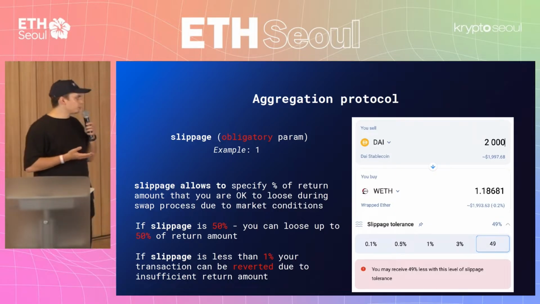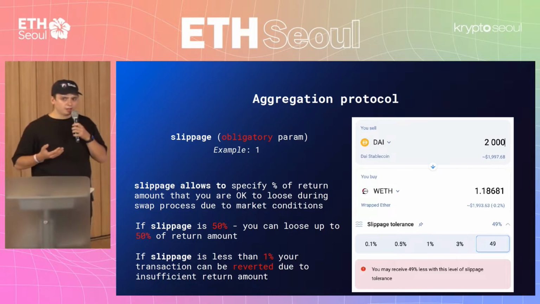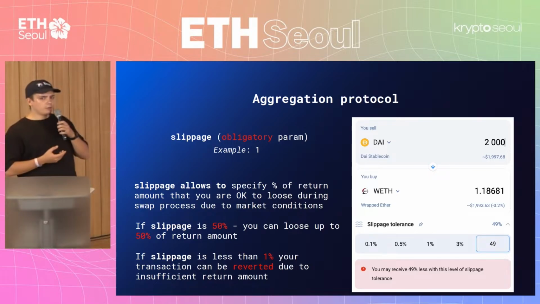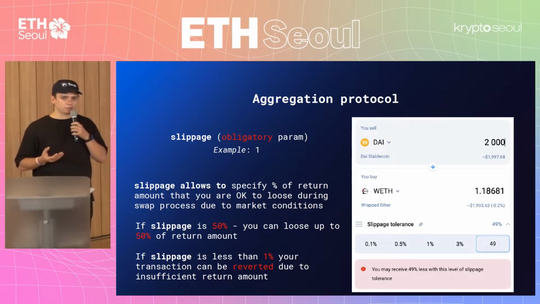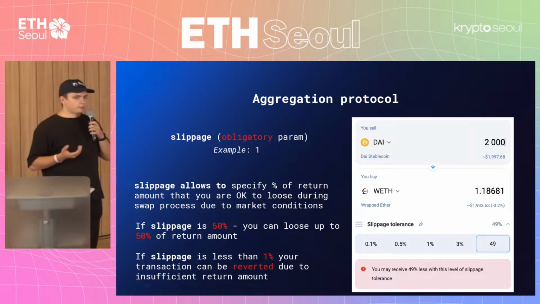That means that I can lose up to 39% of the Ethereum on the return rate, and the transaction will still be executed. It's very important to understand that if you have very low slippage, your transaction may also fail, because the price goes up and down too fast sometimes, and if the slippage is too low, it will always be reverted.